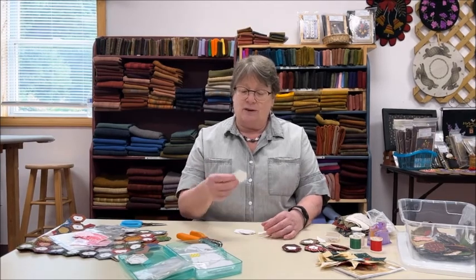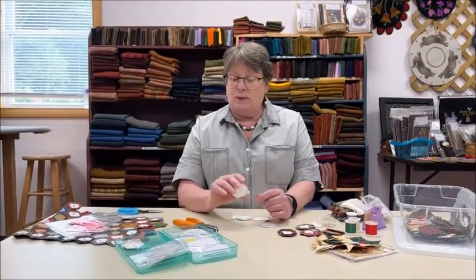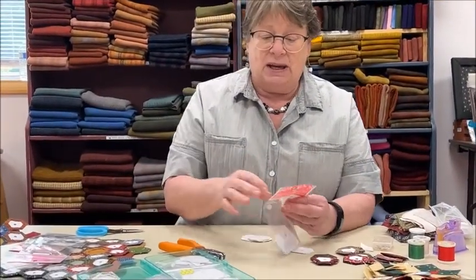We're mostly going to cover the basics on hexagons, because hexies are one of the most famous and probably the most easily used pieces. There are a hundred and one different ways to do this, and I'm going to show you probably the simplest method we like best. We start with the paper pieces. You can buy them in packages — there's usually at least a hundred in them. They come in all different sizes and shapes: you can get petals, diamonds — we'll do a few of those in a minute. These are reusable; they're not a one-and-done product. You can buy fusible ones, but that's not my favorite.